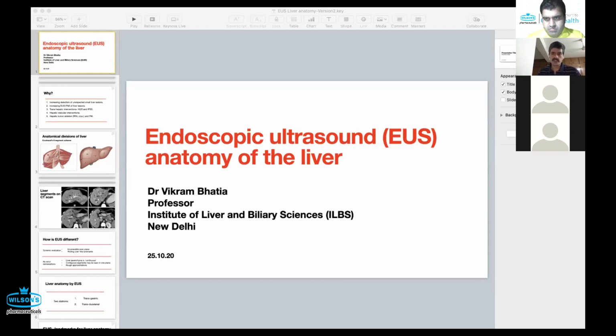So the first question is, why should you want to learn about the EUS anatomy of the liver? This is because once you do any EUS, the liver is right in front of you. And you are increasingly seeing unexpected small liver lesions on EUS, also on transabdominal ultrasound and CT scan. When we see lesions, we are doing increasingly the EUS FNA of liver lesions, and many times we find metastasis. So if you find metastasis, you can't get away by saying it is in the left lobe of the liver. The surgeons and other people would want to know the exact location of the lesion. So you have to be more expressive about what you find in the liver when you see something on EUS FNA.